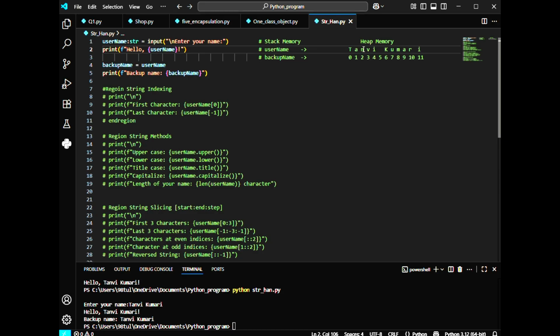That means Tanvi Kumari. As it is a string, each letter of this string has a specific index starting from 0, 1, 2, 3 in this way.